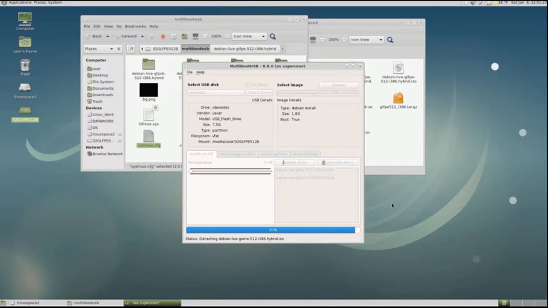I have found that for most things I want to do, Chromium is okay, and it's available for 32-bit. One thing that Chromium will not do that Chrome will do is Chromium cannot currently access Netflix.